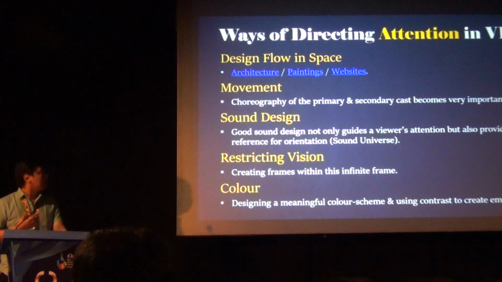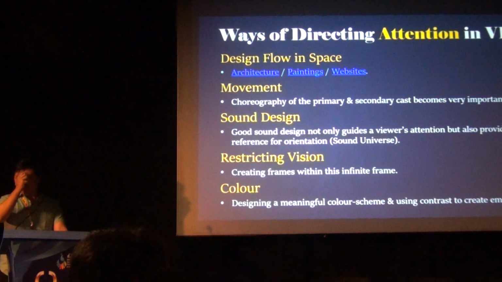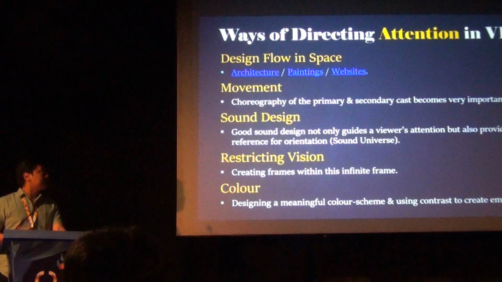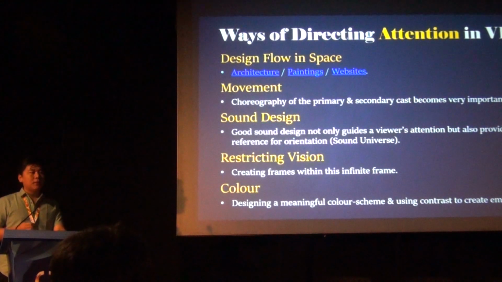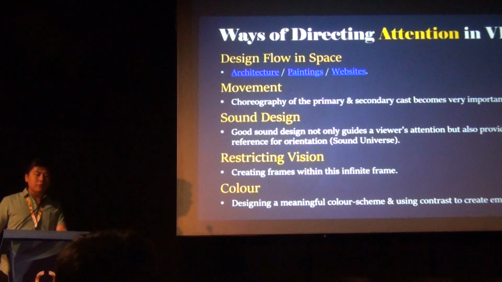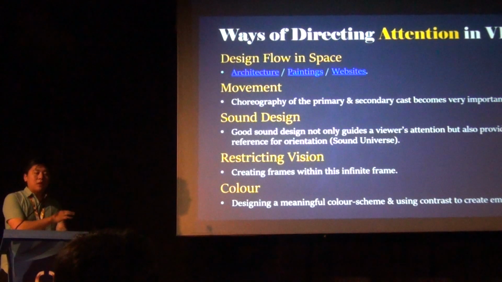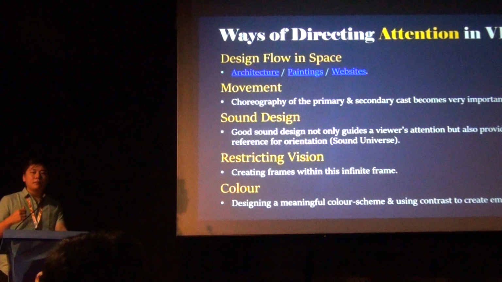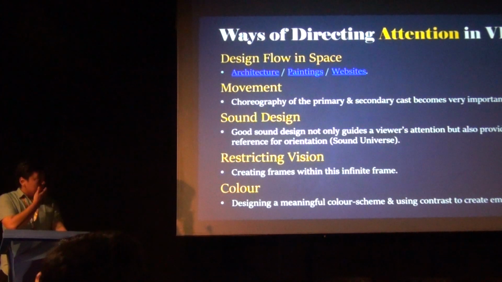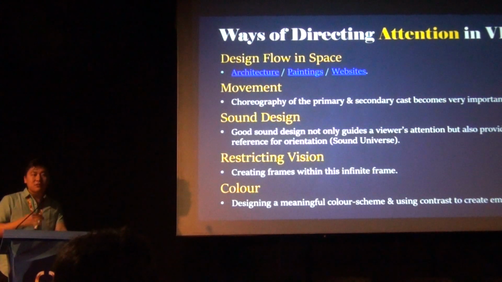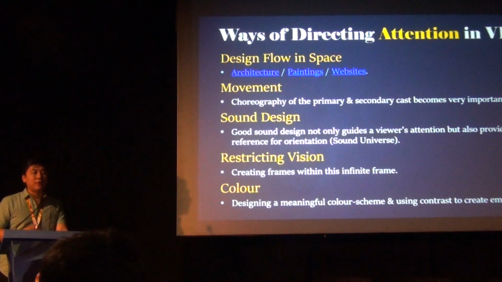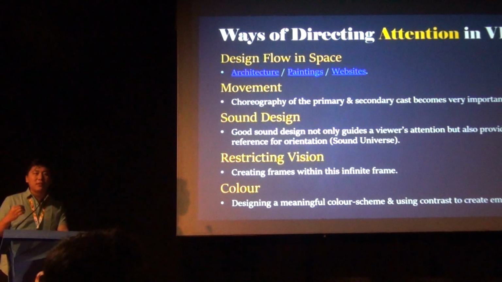And here I'm talking about movement in terms of character choreography. This is very simple. How you direct attention through movement will decide who the audience is paying attention to at any given point of the frame. And that means whether it's your primary character, your hero, or the background dancer. How you have designed and choreographed their movement will define who's looking at what when. So it's important to understand that whoever's closest to the camera is not always the most important person in the frame. Whoever's grabbing the audience's attention is.